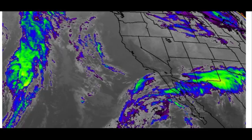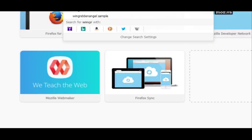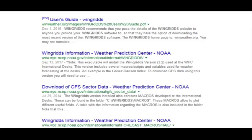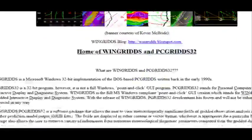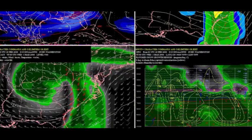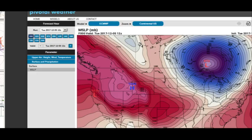Jeff Krob, the WindGrids author, in fact, might as well put that up here. WindGrids, that's an excellent program for looking at model data. You can basically roll your own, and the site there, windweather.org. And you can see that it's basically a free software package, and you can pretty much be right up there with the big websites with your graphics and look at fields that are hard to find, like Q vectors. That's pretty difficult to find on the internet, and you can basically just come up with your own. The manual that comes with it is about 300 pages, so definitely a lot to go through.